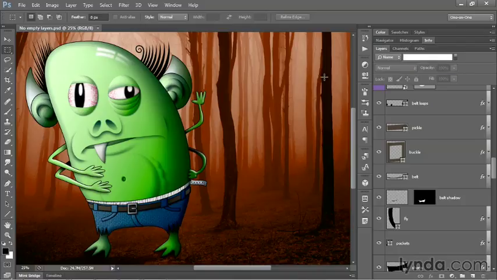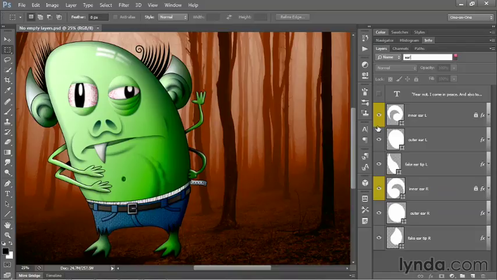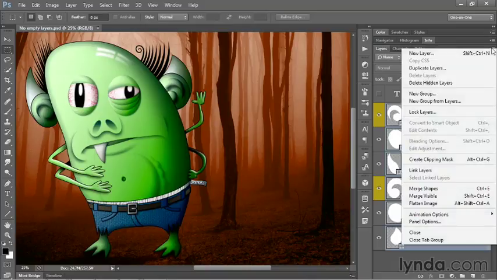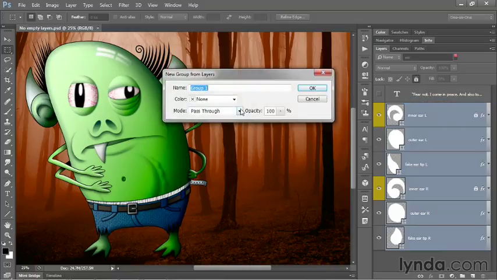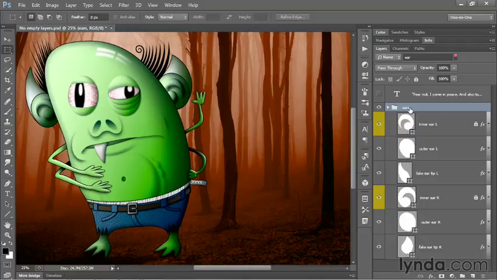And then you can just go ahead and enter a name, such as ear, for example, in order to show all the ear layers. Now, I don't want this text layer to be part of the group, so I'll click on the top ear layer and shift-click on the bottom one to select this range. And then the way I prefer to work, as opposed to pressing Control-G or Command-G on the Mac, is to go up to the Layers panel flyout menu and then choose New Group from Layers. And that way you'll get this dialog box and you can enter ears for your group name and click OK. And that'll show you that you now have this new group called ears. So it's just a way of confirming that you've done the right thing.